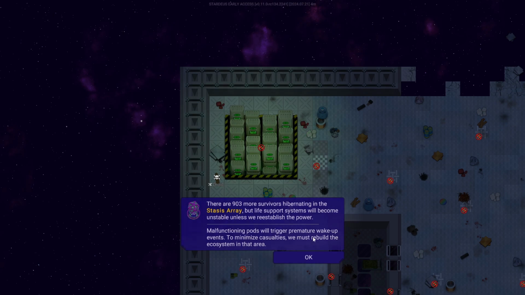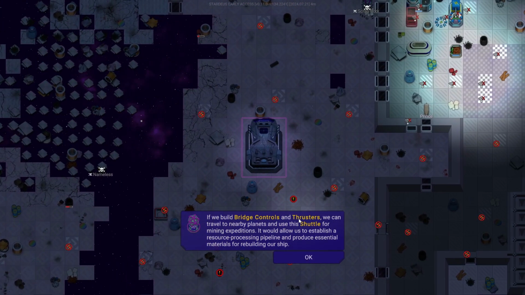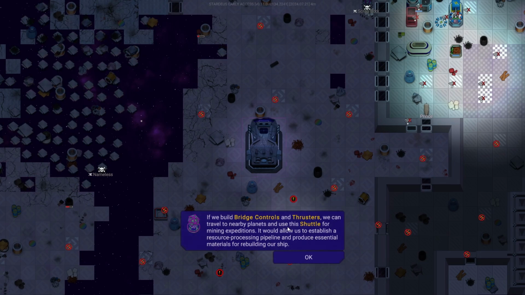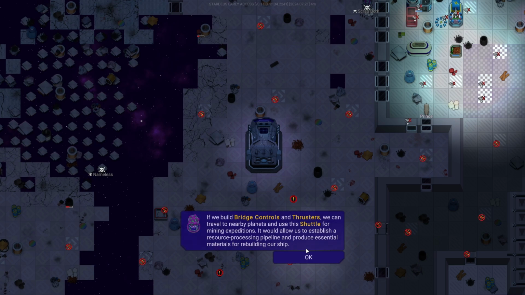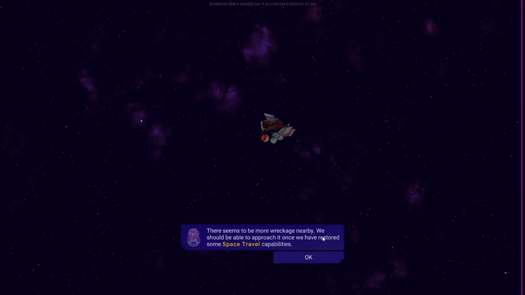Okie doke, right, this looks like it's going to be quite a big job. If we build bridge controls and thrusters, we can travel to nearby planets and use this shuttle for mining expeditions. It would allow us to establish a resource processing pipeline and produce essential materials for rebuilding our ship. There seems to be more wreckage nearby. We should be able to approach it once we've restored some space travel capabilities. Okay, so kind of floating random space junk.